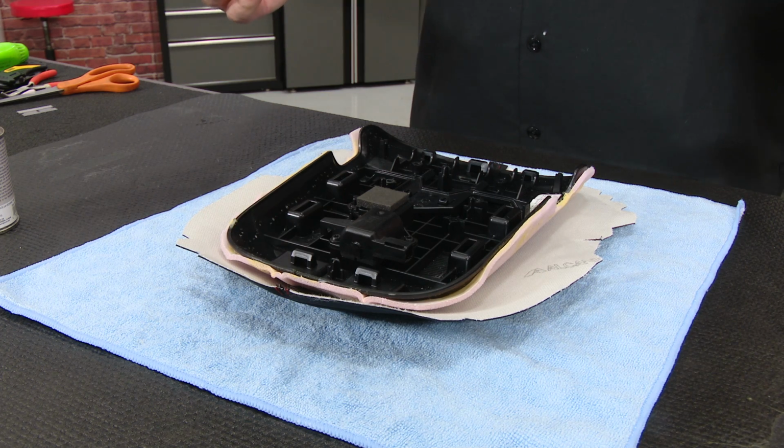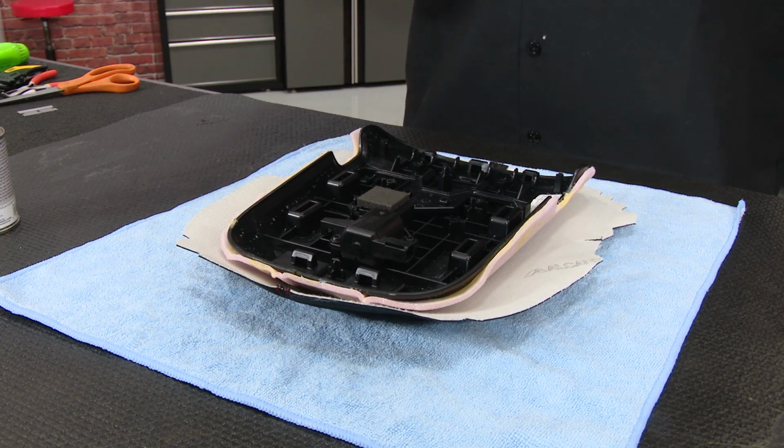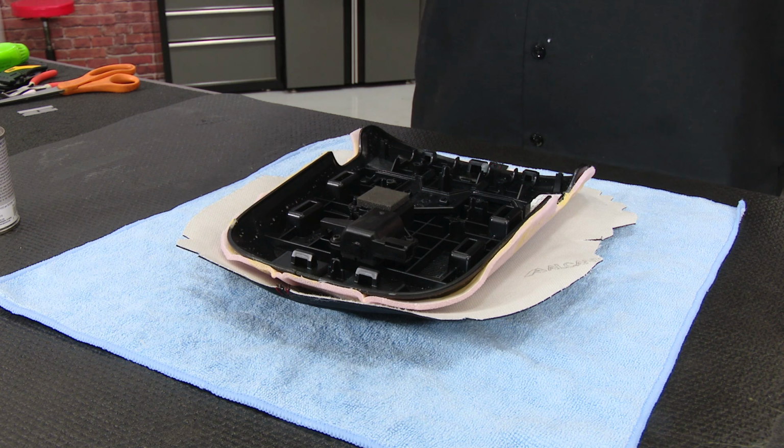Now here you have two options. The original one is held on by staples. If you happen to have a pneumatic stapler and access to those small staples, then you can staple it just like the factory was. I'm gonna assume most people watching this video probably don't have that tool in their toolbox. So there's another option, you can glue it, and that's what we're gonna do here.